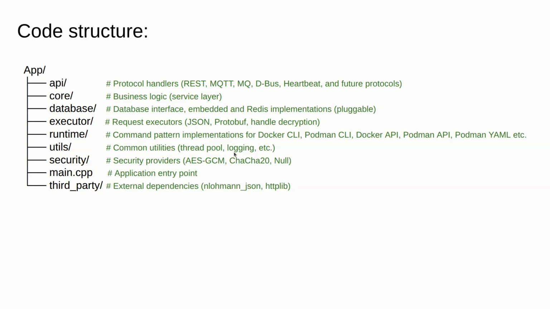And here is where the logging mechanism is also integrated, in this utils folder. As of now, it is STTC out or it is glog. If at all you would like to have any other logging mechanism, you can add it over here. Everything is in interface. You can quickly add whatever you want without disturbing the existing code base.